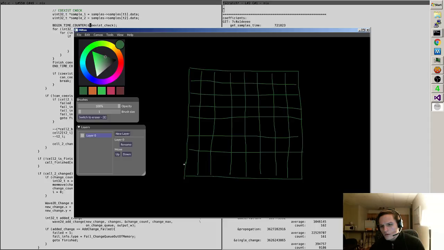I randomly observe some location, so say I observe right here. Actually, it always observes at 0, 0 because the noise on the entropy is so low that it doesn't seem to ever start anywhere but 0, 0. I'm going to think about how to fix that at some point in the future. But suppose it observes right there. So those will all be fixed by the end of propagation. Then it propagates information out.